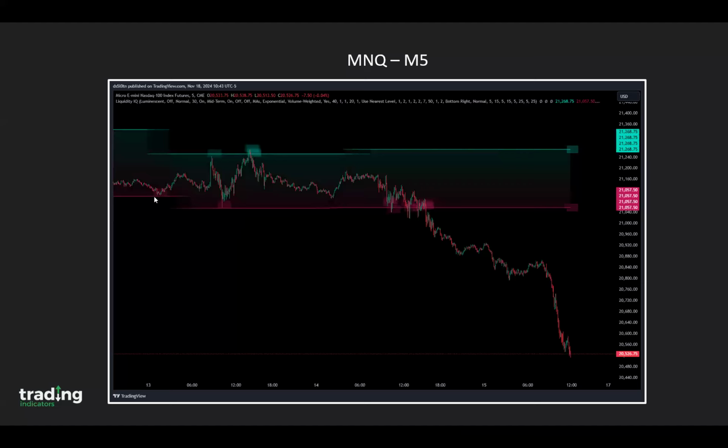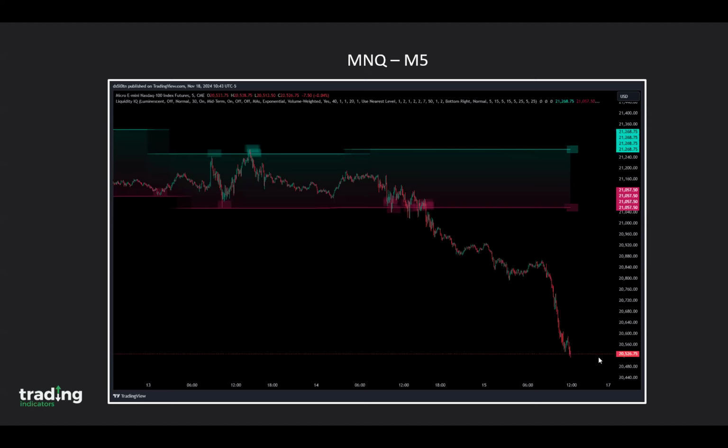For example, here we could see price went down. This red level could be considered a support level. Price is bouncing off from it, and price goes up here. This is a very recent chart, from Friday, I believe, heading into today. Then price went up into this green line, which is considered a resistance level. And what happens? It bounced off from it back to support down here, which was drawn all the way from back in the day here. These lines have not been painted after the fact. Actually, they have been painted before the fact. So price went down here, bounced off again, back to resistance, bounced off again. Eventually, support here was broken, and then we have a huge follow through.